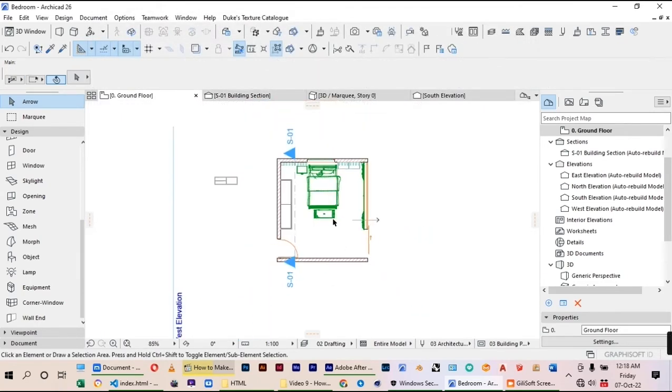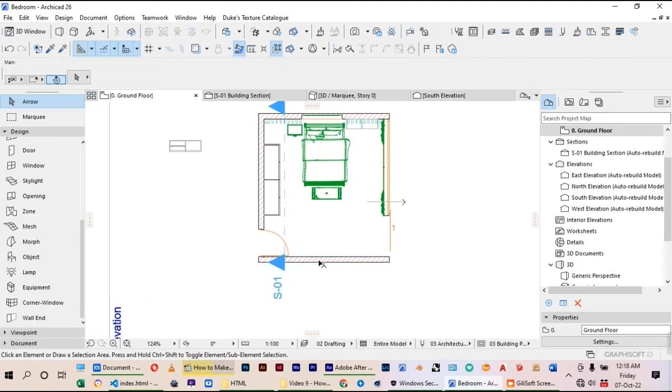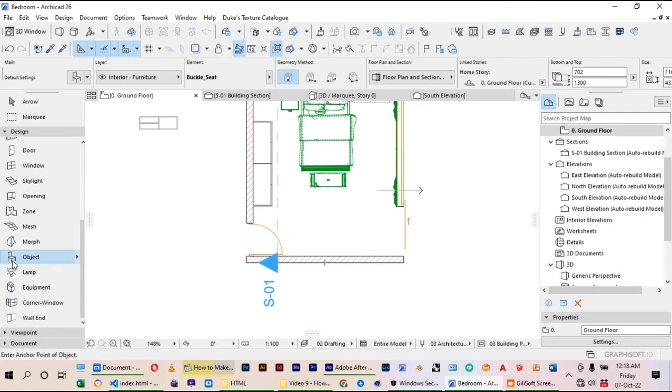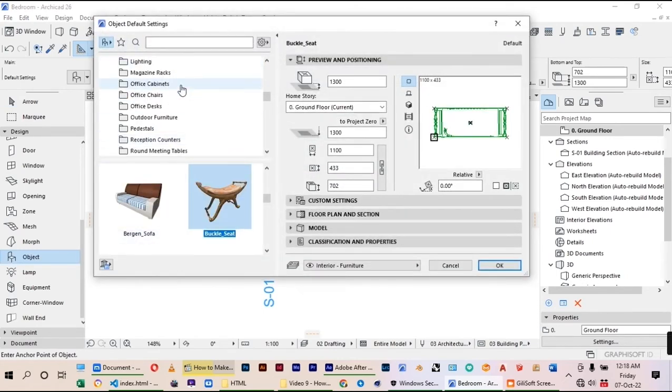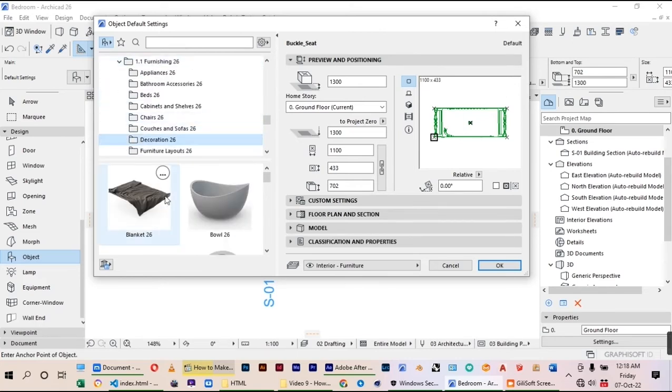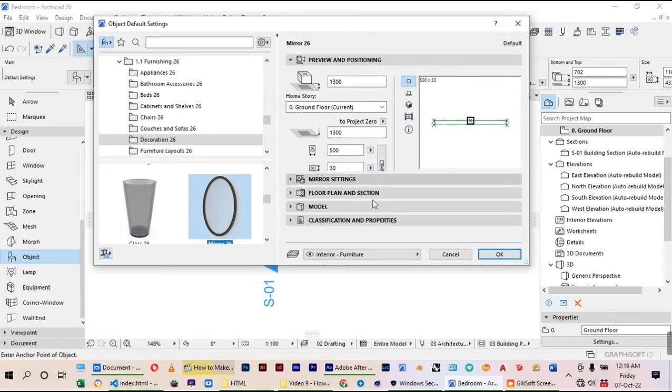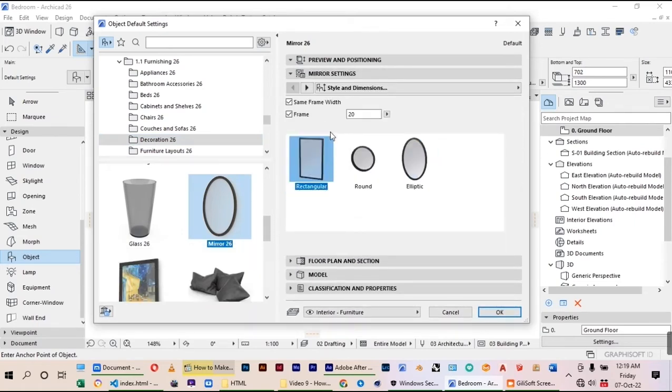And then at the back here, we can have one large mirror. So let me go to objects, go to ArchiCAD, that's under decorations, go to the mirror. I like working with the rectangular.